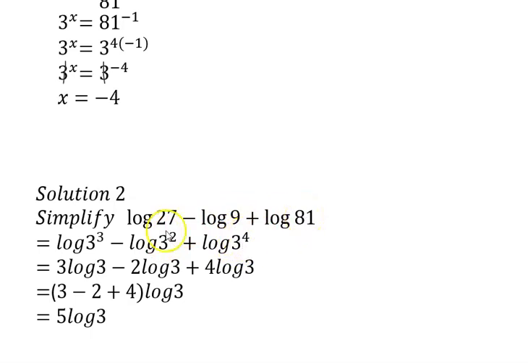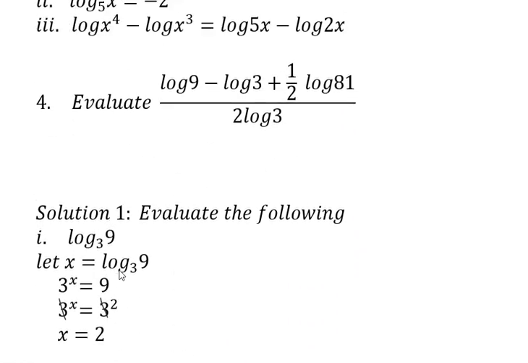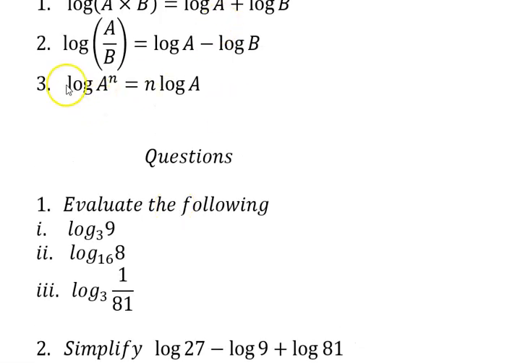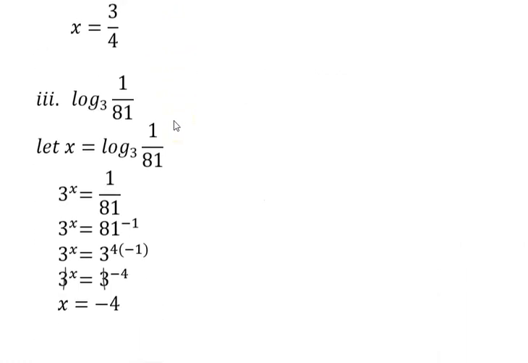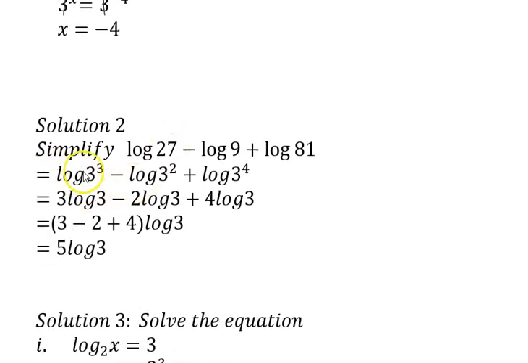81. Awesome. Now, as usual, let me refer to one of our laws, the last one here. Beautiful. We have log a raised to power n. The result will now be that this n goes to the back of the log. We now have n log a. The same thing here: we have log 3 raised to power 3, this 3 goes to the back of the log, and we now have 3 log 3, minus this 2 goes to the back of the log, we now have 2 log 3, and this 4 goes to the back of the log, we have 4 log 3.